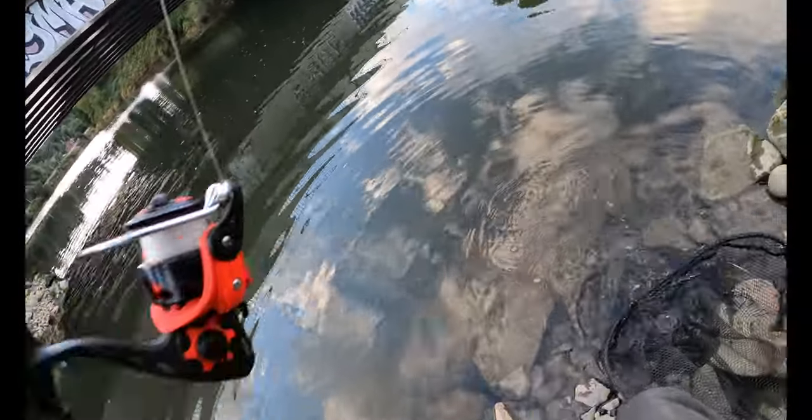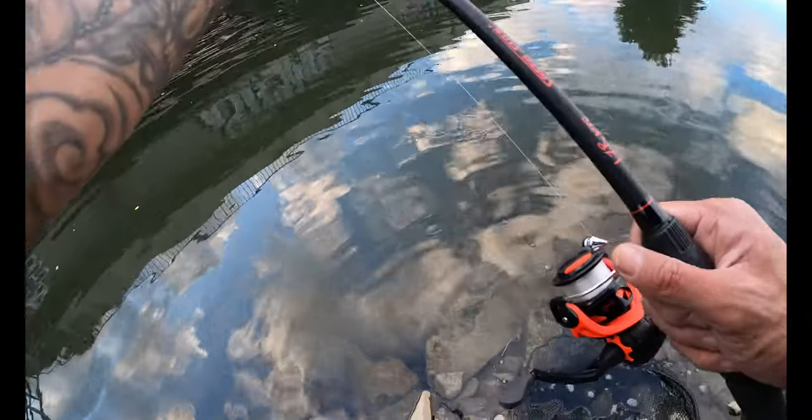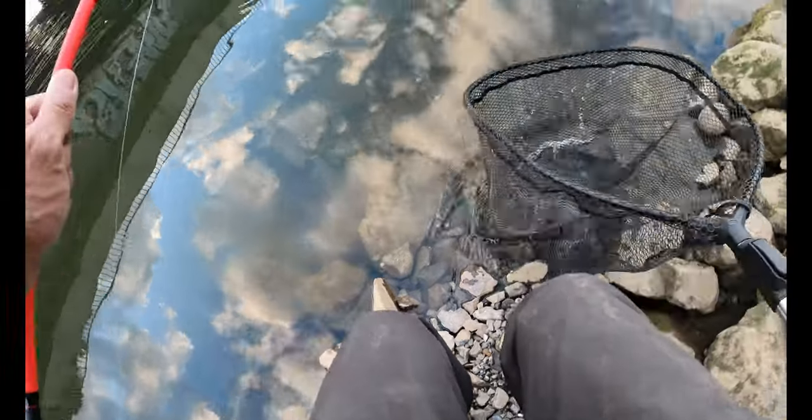My line is really frail, so. My line is super frayed, so I'm not trying to force this guy in too quick. There he is, there he is.